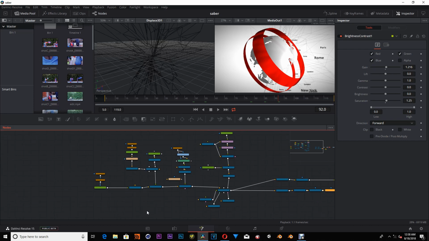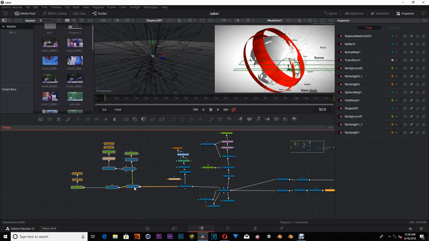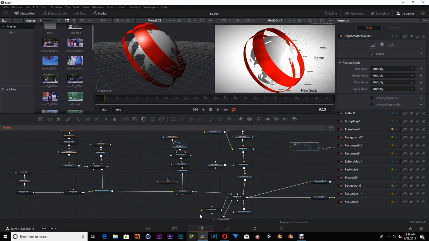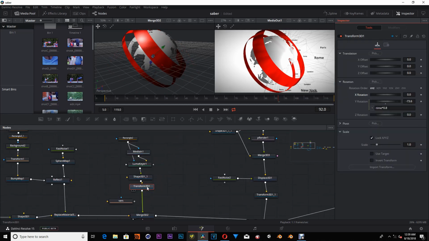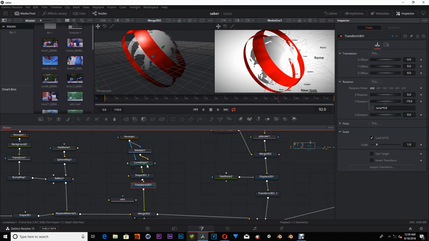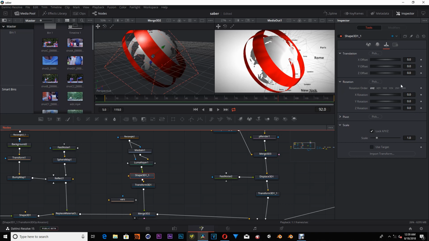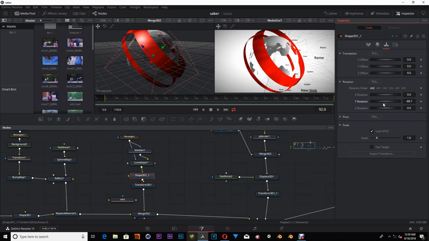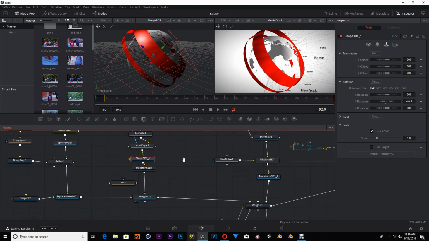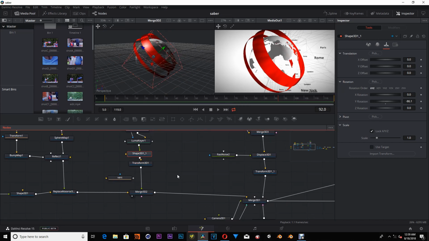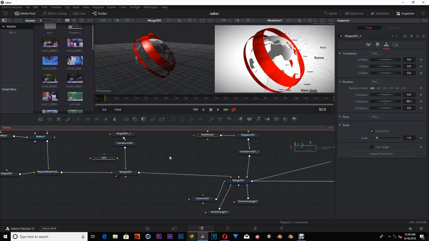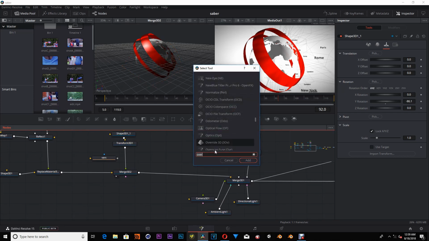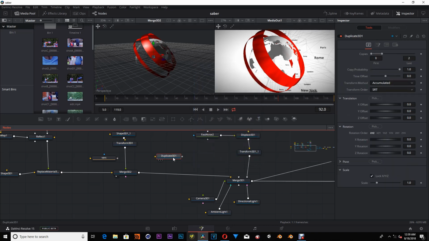Alright, so we're gonna come here and make some space all the way here. We're gonna duplicate it a couple of times. Offset the rotation a bit. So we're gonna go on the shape itself, and then we're gonna offset it a bit because I don't like where it starts from. Now we're gonna duplicate this a couple of times by using a duplicate node. And the reason why we're using the duplicate node is because we can offset the timing so that the animation can be offset as well.